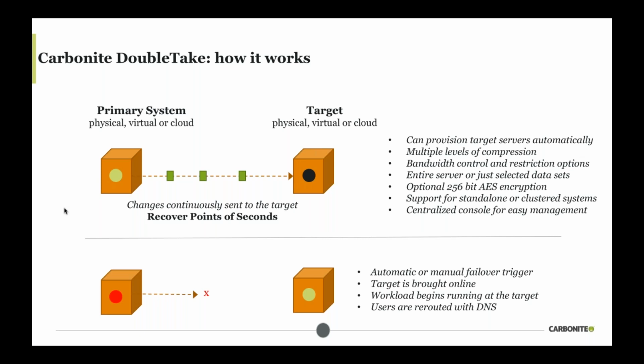Additionally, when it comes time to do that disaster recovery component, to invoke that, it has the ability to bring that target online as the production server and automatically redirect users to that machine. So your users don't know what happened. They just see that there was some type of interruption in service. Now they're running in the new location, typically minutes later, once you decide to cut over or do a failover, and they're online and running and working just fine. And then next slide.